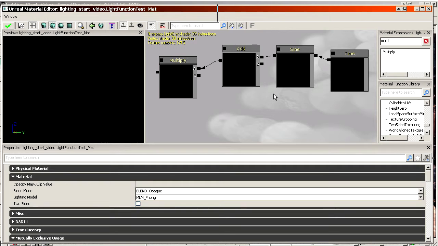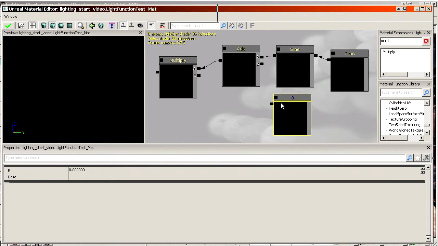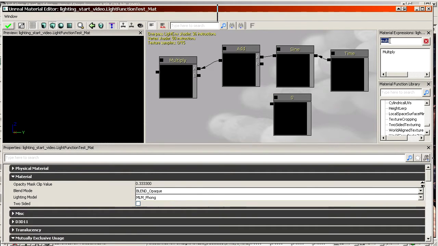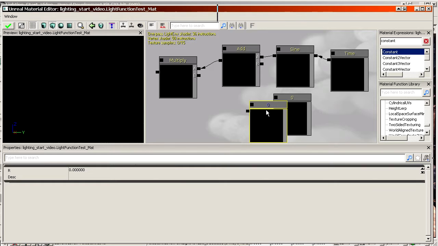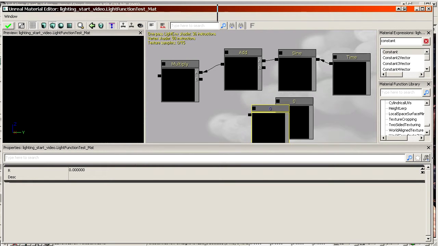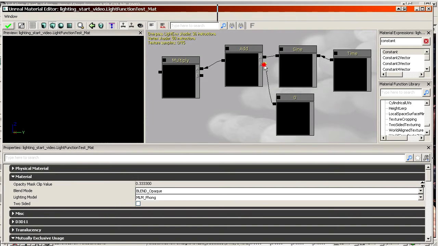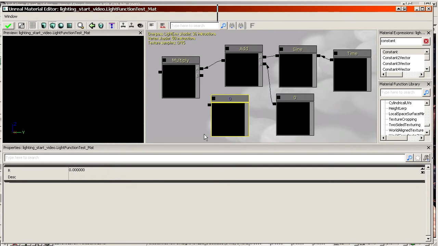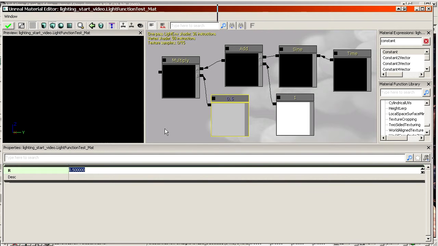You add 1 actually, sorry. So add a constant 1 vector. That's the number 1 on the keyboard. So constant, the constant 1 vector. That's pretty much just a number. So connect that to add and add another one of those to multiply. Again, I just pressed the 1 key on the keyboard and I clicked somewhere to create a constant. You add 1 and then you multiply it by 0.5.